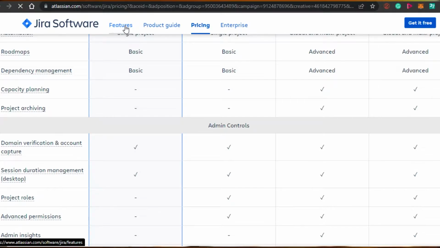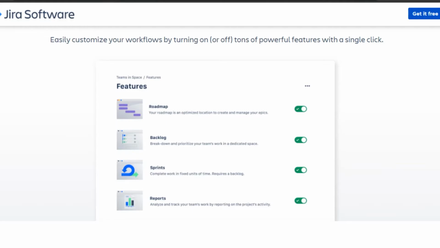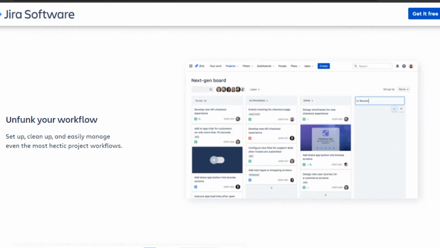We know the pricing now, it's quite reasonable. You will choose your plan, you will sign up. The signing up process is really easy. So then we need to check the different features and tools that we are getting. When it comes to different features in Jira, of course, we will be able to create our own workspace. Once you create your own workspace on Jira, after that, you can add different boards into your workspace.